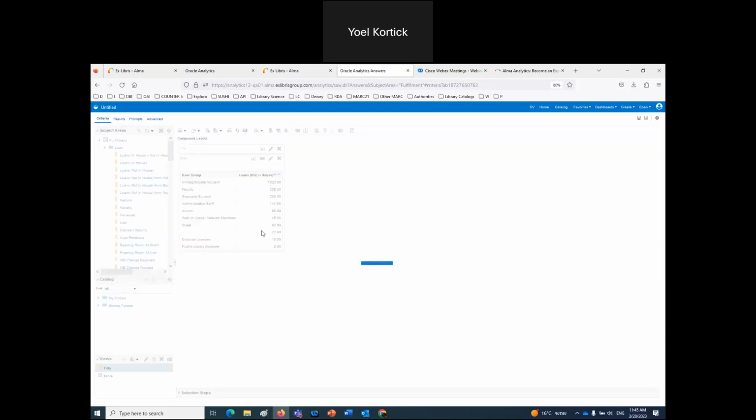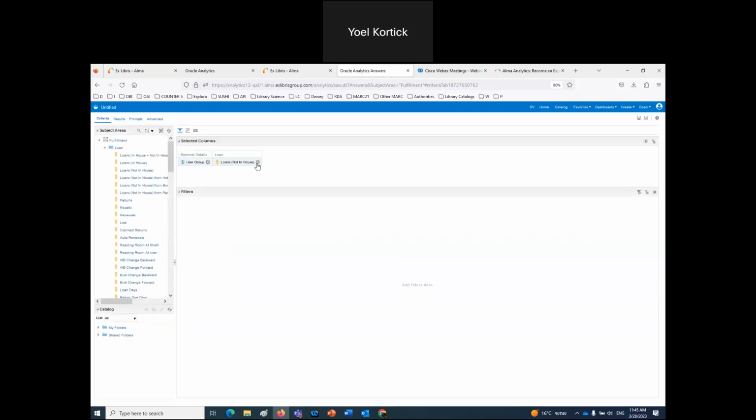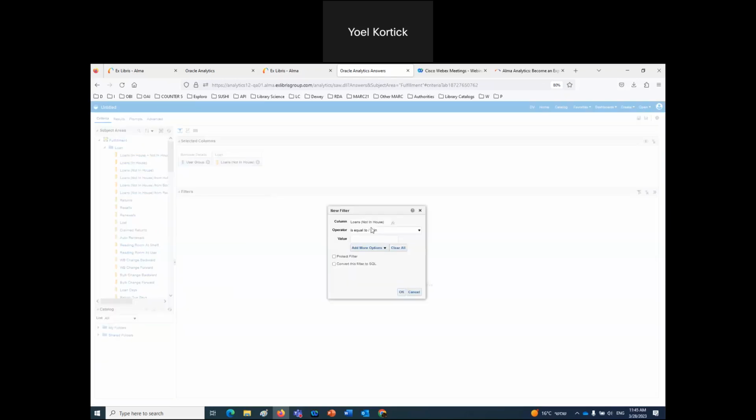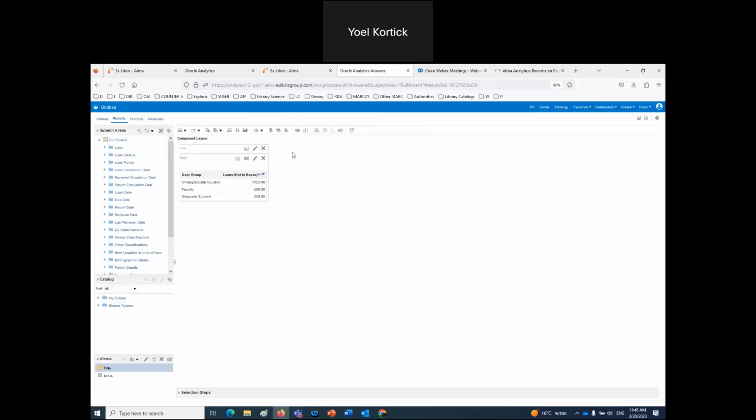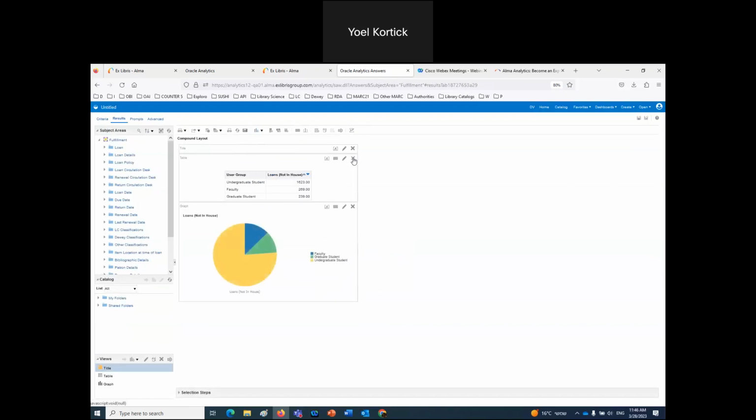So we have a nice looking pie. And we'll say number of loans filter is in top 3. Okay, so now we'll have like a basic pie. Okay, we don't need the table. Let's save it.